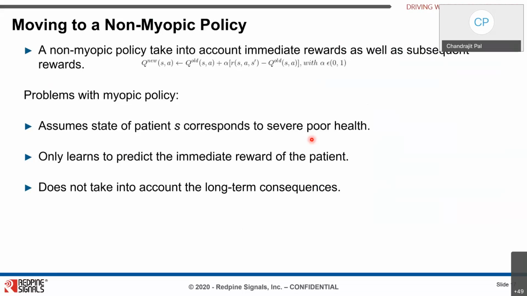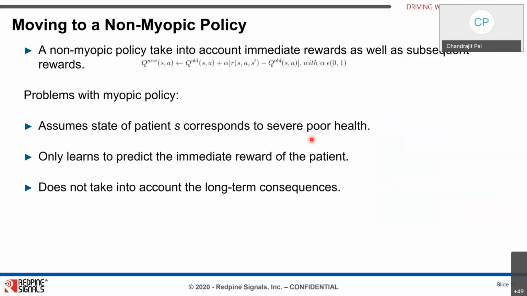So I'm only concerned about my immediate reward, immediate effect, and I'm not concerned about my subsequent actions. But it depends on a case-to-case basis. Suppose I'm a patient and I am always concerned about my future also, then I may tell the doctor, okay, you give me some medication. I don't want my fever to get down within 3 hours. I may wait for another 2 days. Slowly, it will be a betterment, an improvement.